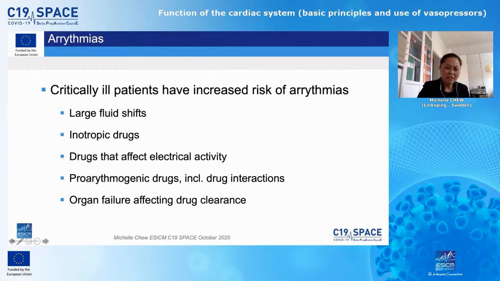But even the inotropic drugs themselves, such as dobutamine, can induce such severe arrhythmias that they negate any possible benefit on cardiac output. And then don't forget that many of the drugs also have interactions. And finally, organ failure that is common in intensive care patients will cause decreased clearance of some drugs, causing accumulation and potential cardiotoxicity.